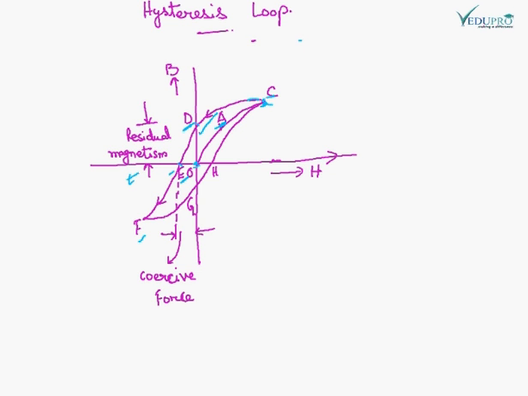If we are increasing H, then D to E. Further increase gives E to F. Now start decreasing then we will get a curve between F and G. Now make the current positive. The curve which we get is G to H, and further increase will give us a curve between H to C.